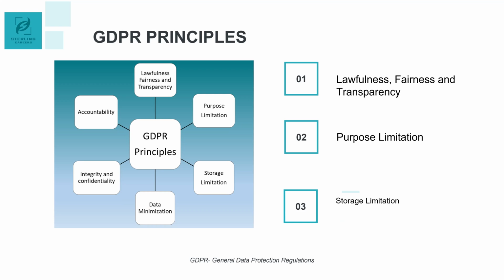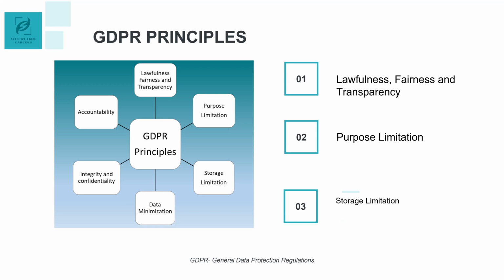And of course, being fair and transparent. Gone are those days where you hide things in tiny print. GDPR actually mandates that when you go onto a lot of company websites, you will see the privacy policy. It is being fair and transparent, because within the privacy policy, you should state the reasons why you collect personal information, what you use it for, maybe your data retention and all of those things, so that anybody who gets on your website can for a fact see that you are transparent, you're not hiding anything, and that is a requirement. Or maybe like a cookie banner.